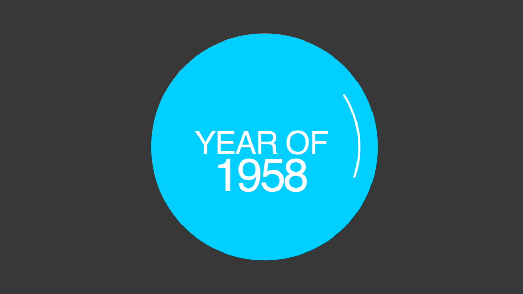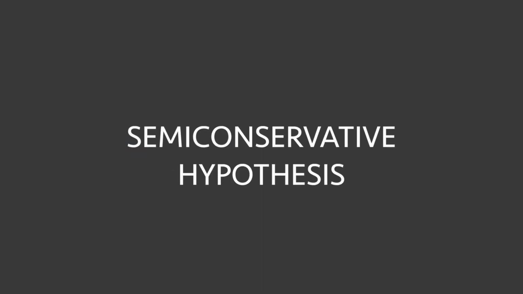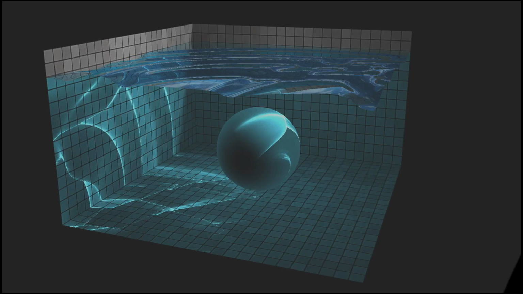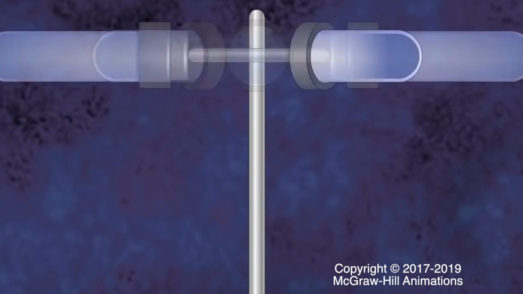It wasn't until 1958 that the hypothesis was proved in a scientific experiment conducted by Meselson and Stahl, namely the Meselson-Stahl experiment. In order to test the hypothesis, they used a method that separates macromolecules according to the difference in their buoyancies, an approach called equilibrium density gradient centrifugation. They carried out the experiment with isotopes of nitrogen, nitrogen-14 and nitrogen-15.